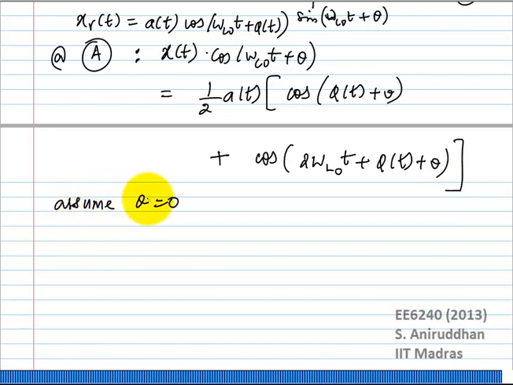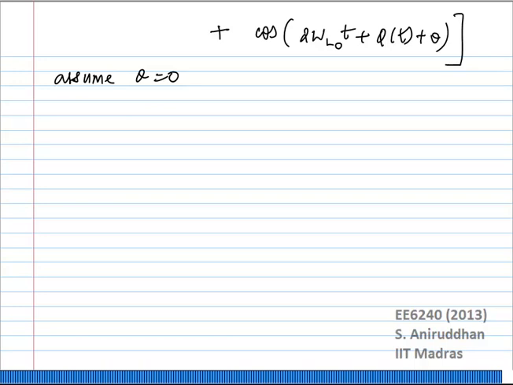We'll also make the assumption that theta is 0. We'll see what this theta is. So what does theta represent? Phase difference between what? So you don't know the phase of the incoming RF. The phase of your LO generated is going to be tied to some phase reference, maybe a crystal reference, right? Which will obviously be completely different from what you are receiving. So in a general sense, the phase of the received signal is going to be at an arbitrary phase compared with the LO signal. So that is why we have this theta here.